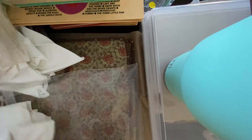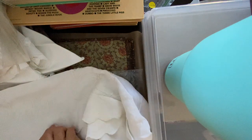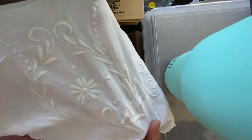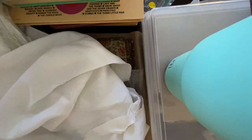And I'm almost done, I promise. I only have one more thing. This goes with some of those. Ooh, look at that. What a wonderful surprise. You see it? That gorgeous? And it's got initials, R.H. Well, I don't know who R.H. is. If any of you have those initials, let me know and I can cut that section out and send it to you. Or I can save it for if I do a journal for someone with the initials R.H.